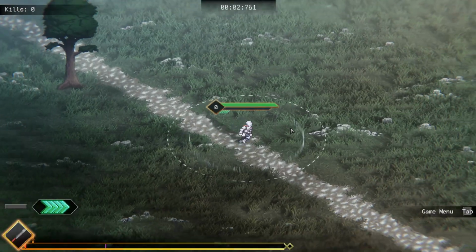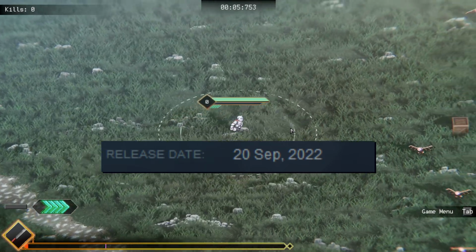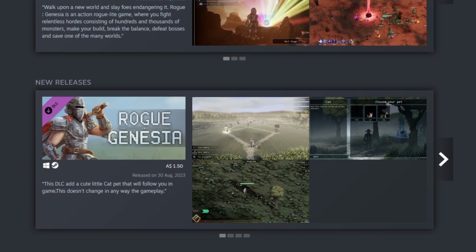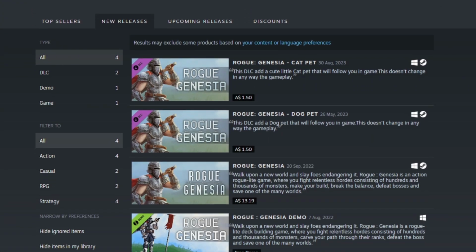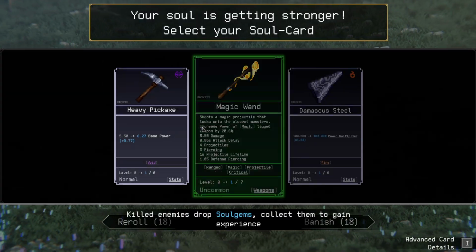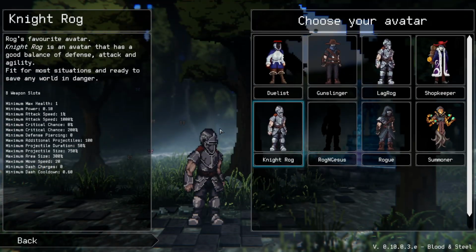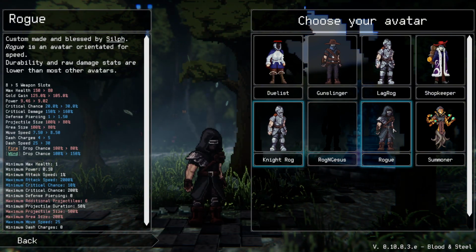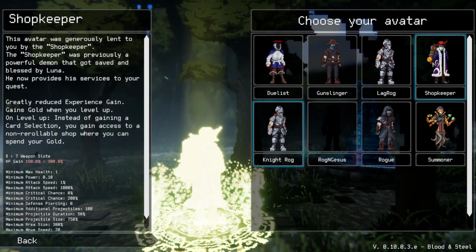Rogue Genesia, released on the 20th of September 2022. Sitting on very positive, this is the developer Uwadi Huard's first and currently only game release. This game I would personally consider one of the more unique games of the Vampire Survivors genre, so let's start from the top. Avatars are the classes in this game, however rather than simply changing a passive or starting weapon, these characters essentially change the way you have to play.